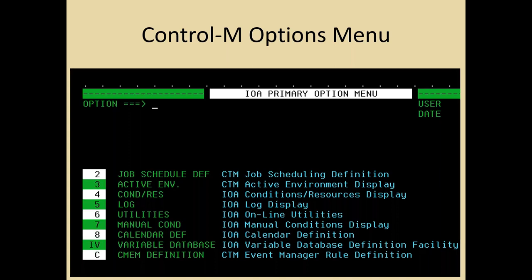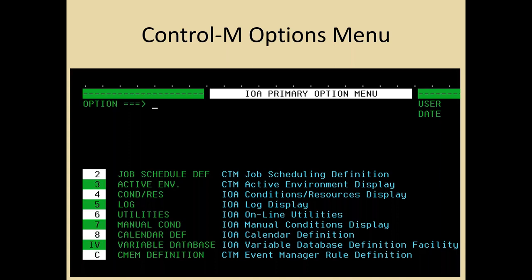In this screen there are different options which I will discuss in detail in further slides. We will go with a short introduction of the important options which we'll be using on a day-to-day basis. First is the job schedule definition.